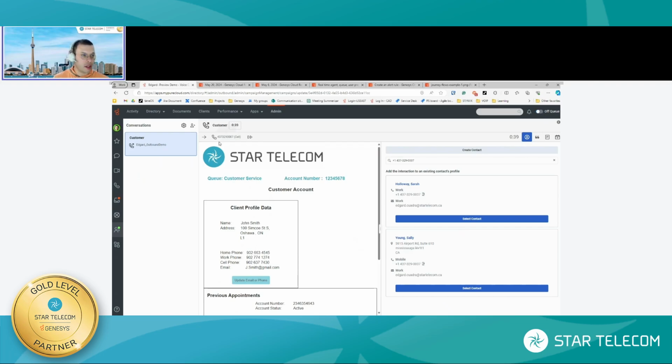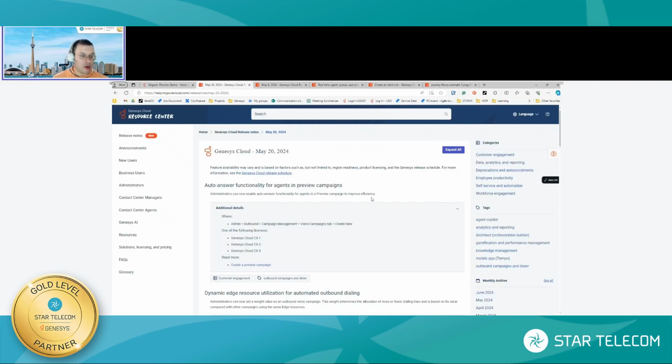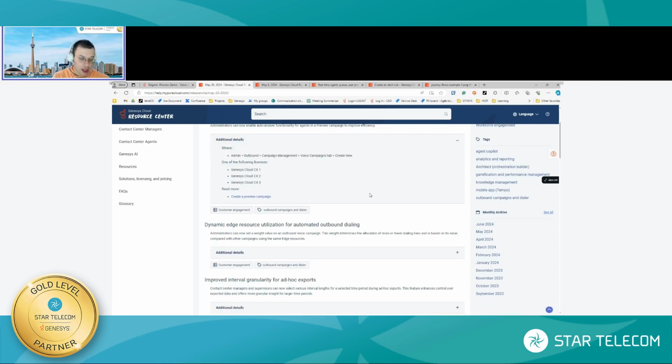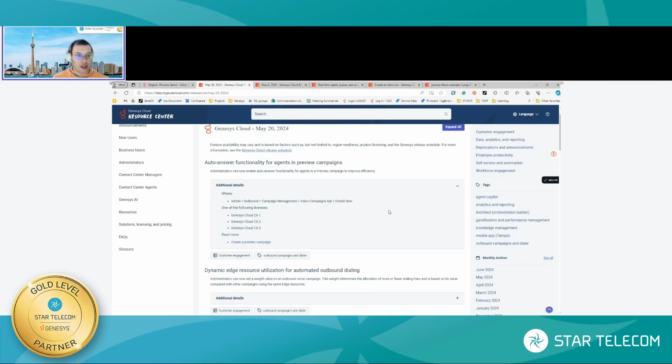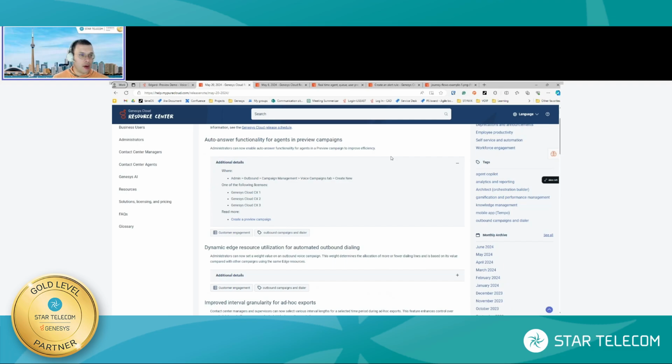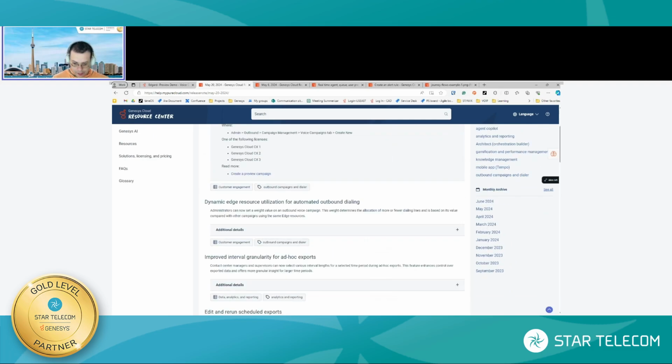Okay, so that's an auto answer feature for preview campaigns. Brand new. Again, that's going to create efficiencies. Really, the goal of this particular feature, I believe, for preview is just driving that efficiency a little bit up, where agents might otherwise miss that or maximize their time with that auto answer. So it gives you the ability from an administration perspective to get through the preview list maybe slightly faster with that auto answer feature. Okay.